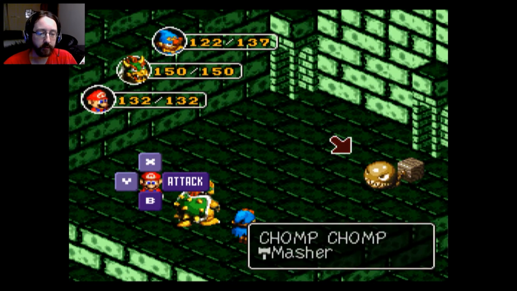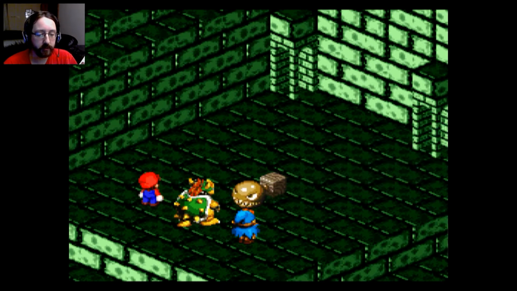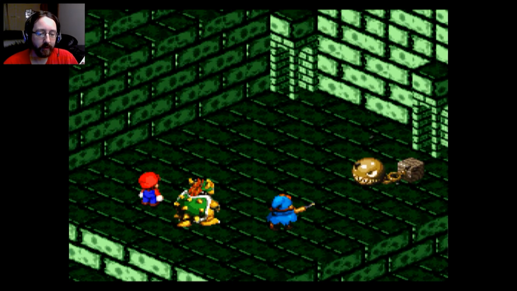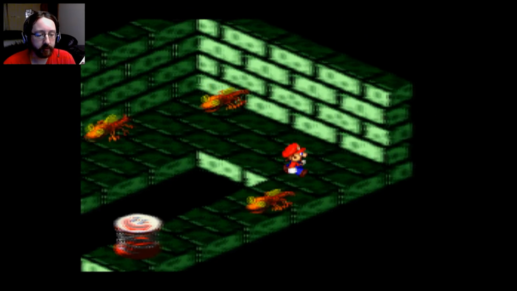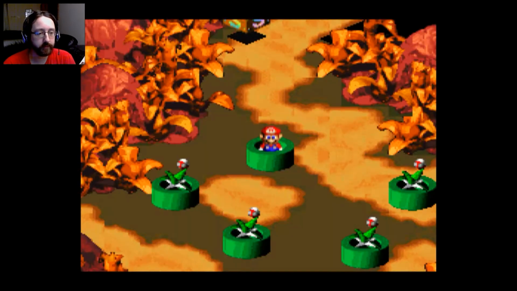That's one dead. We get some coins, I guess. That's pretty much it. Carnicus, no. Two? Wow. Okay, that was it for this one. Nothing super great about this one. It's just some lizards you can fight and those things.